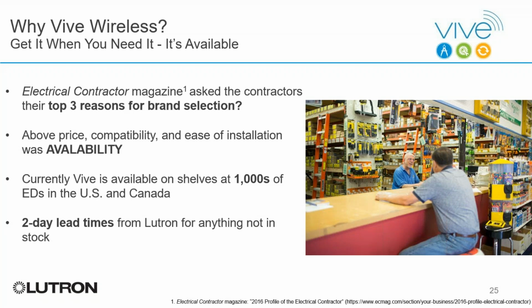So the other thing I hear from our contractors in the field a lot is, okay, great. Rick, I've heard that I can help my projects with faster installation, get more done with the people I have. And I love overcoming the unexpected, but it's hard to overcome the unexpected stuff if it takes me weeks and weeks to get my product. Well, that is also backed up by industry data from Electrical Contractor Magazine as an example. Availability was one of the top 3 reasons for why contractors selected a brand for their products. And when it comes down to it, that availability is key to make sure that you can take advantage of the ease of installation, the competitive price, the compatibility, and those things like that. So if you don't have the availability, all those other things don't help you.